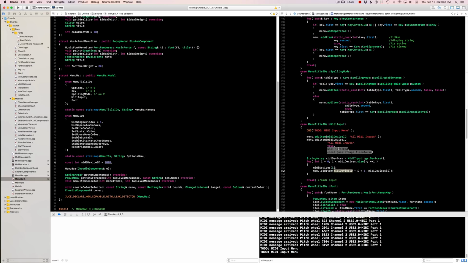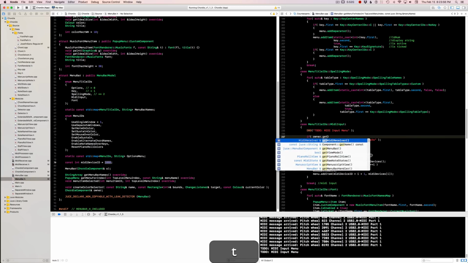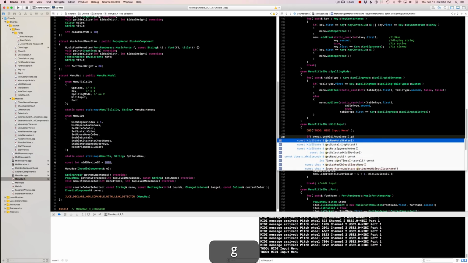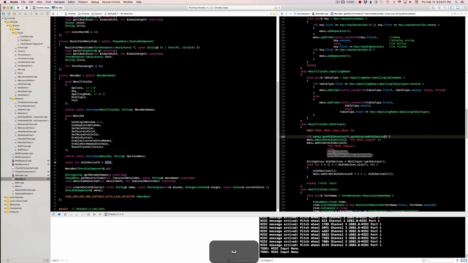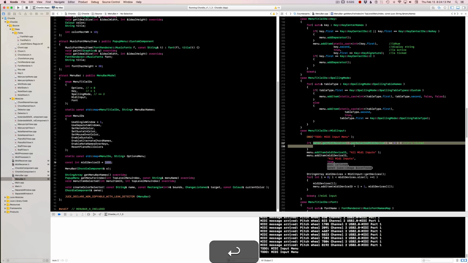Okay, so we can tell that that is ticked if owner.get MIDI receiver.get selected MIDI device equals 0, then it's ticked. Okay, that's how we can tell.